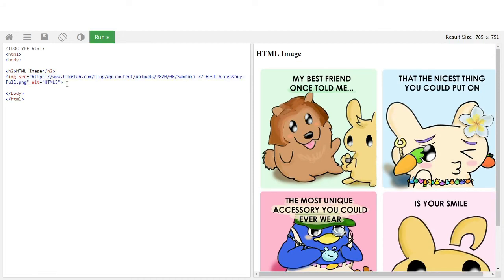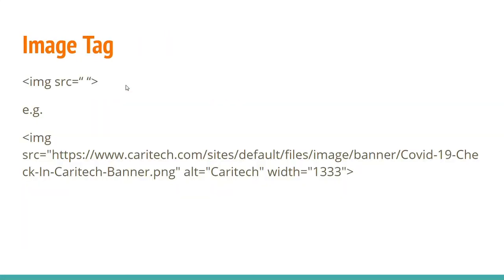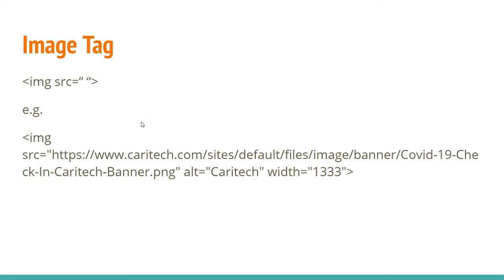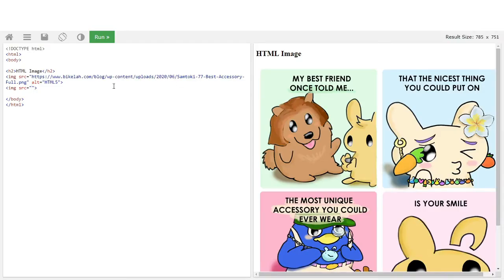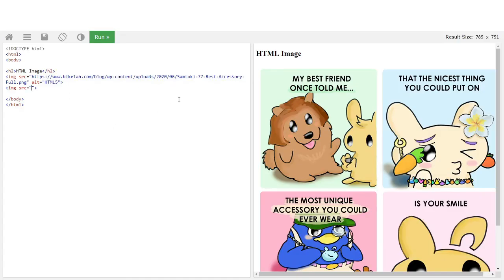Just go to image search and pop whatever you like between these parentheses. So you need the image URL. To get the image URL, like I mentioned, you just need to go and right click on the image, like so. Copy image address, or you can get it from the browser.